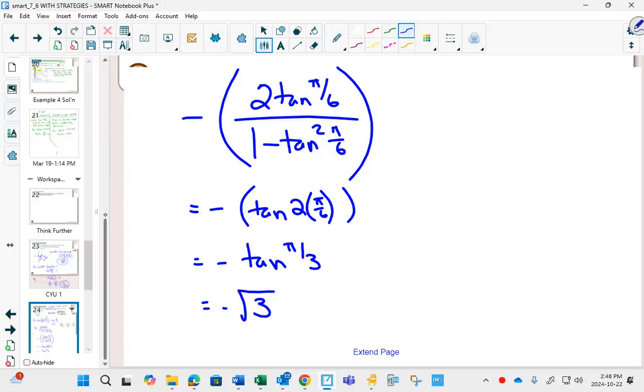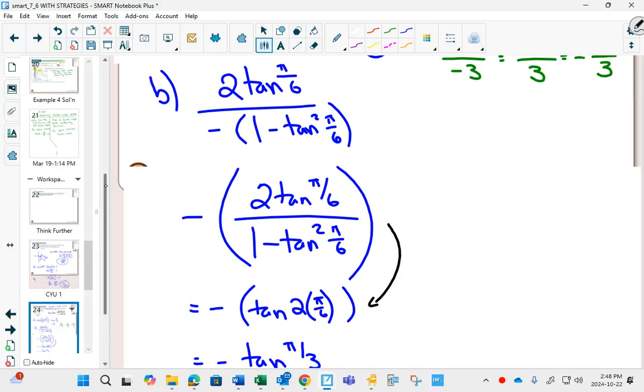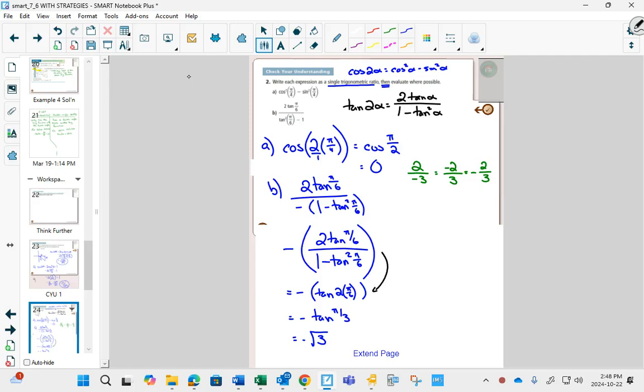You see that now with the brackets? It matches up perfectly. So I can change this to negative, and instead of this bracket, I can write tan of 2 times pi over 6, which is negative tan of pi over 3 on your pi plate, and we get negative root 3. To go from this step to this step, you are going to use the formula. The formula says if you have the right hand side and it matches up perfectly, I can change it to the left hand side. So that's how these identities are powerful. You can take the right hand side any time you want and change it to the left hand side. Or you can take the left hand side any time you want and change it to the right hand.